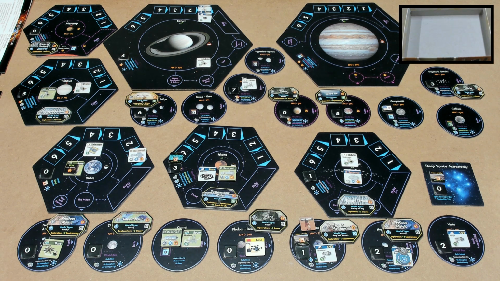The crewed vehicle on Ceres needs an 8. They do get the 8. They do not get a recall. Ceres is biology, so they pull a 1.